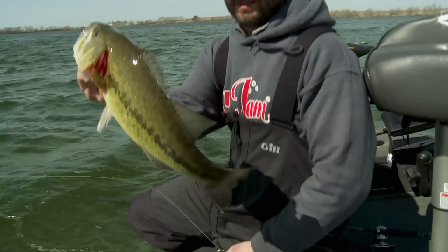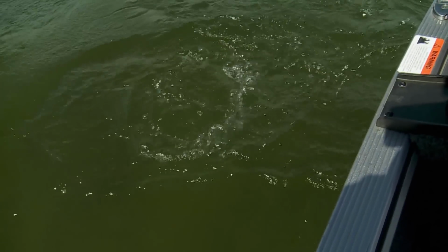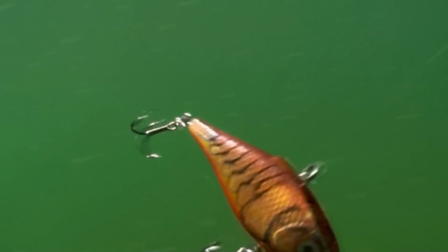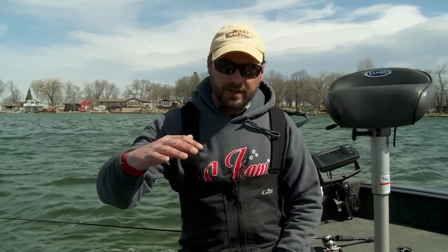Nice bass. It's fun. So, two things that both this bait and the lipless crankbait have in common is that they move on a horizontal plane. And that's one thing I've noticed when it comes to spring fishing is you'll see that baits that move like this catch a lot more fish. And I would say that when the water is below, say, 50 degrees or something like that, when it gets into the 60s, when it gets to pre-spawn time, jigs, tubes, things that are moving vertically are a lot more effective.